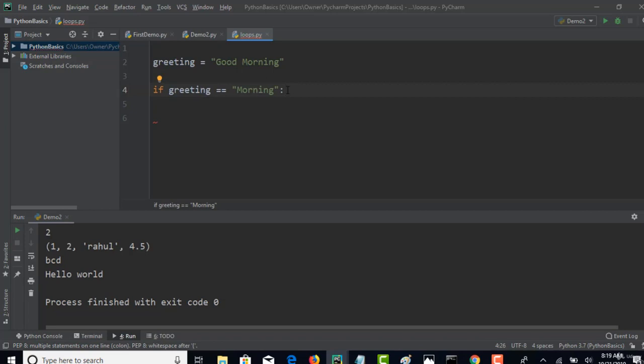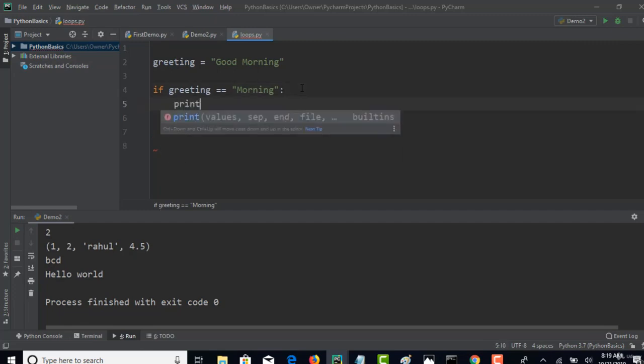Thereafter, to enter what happens when this condition matches, hit enter. Python will automatically take you to the one place where you have to continue with the rest of your code. Start from there only. Don't start from here. If you start from here, it will treat the if condition block as completed. That's the little tricky thing in Python. As there is no closing brace, you should define the standards.